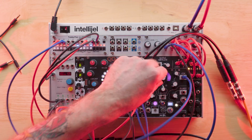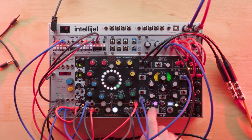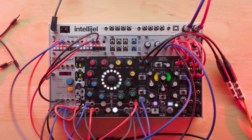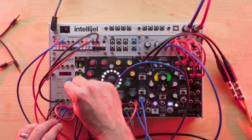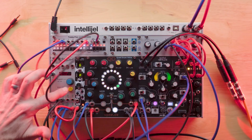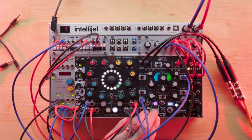So let's make sure that this is in the green. And let me pick a sound. Okay, that sounds pretty cool. So I'm just going to hit record, and I'm going to record this, and then we're going to mess with it. If I have this clocked, it will automatically start recording when it reaches one of the clock speeds. So I'm going to turn 6 back to quarter notes, to make our quantization of recording that much easier. 2, 3, 4.